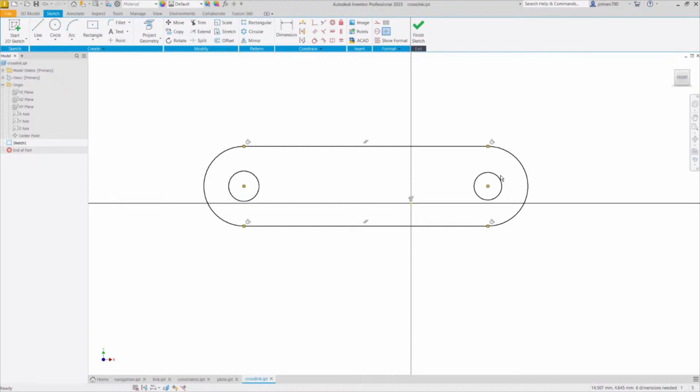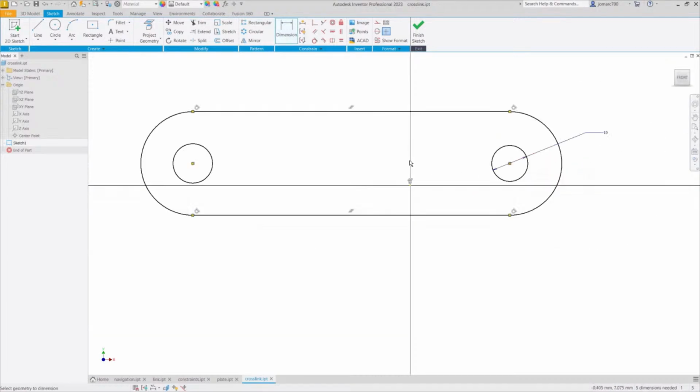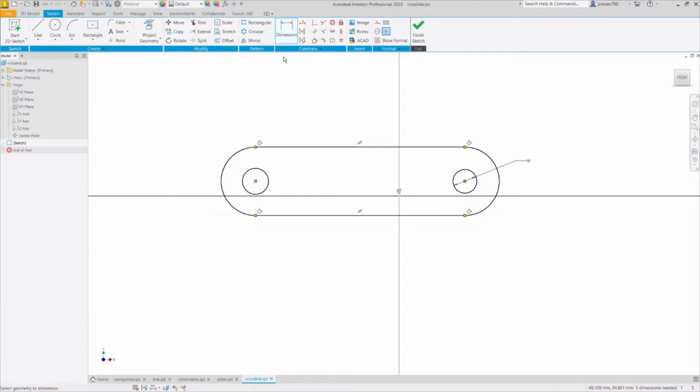So with that, I'm going to hit D for dimension, selecting this circle, placing our dimension here, key in 10, hitting enter. Dimension tool still active, selecting this center point, the distance between them to be 80, hitting enter.